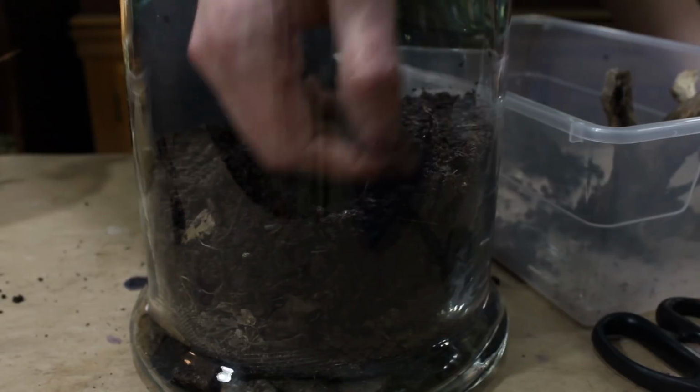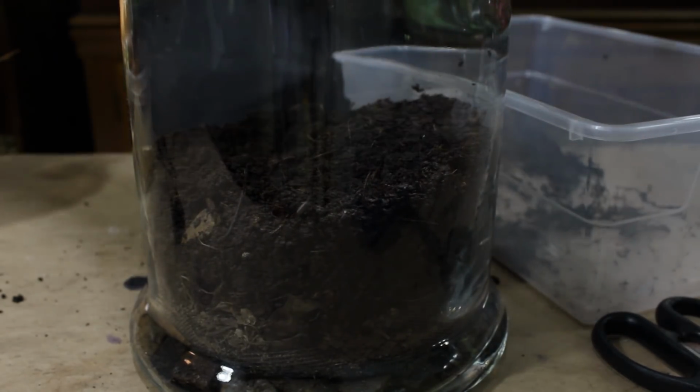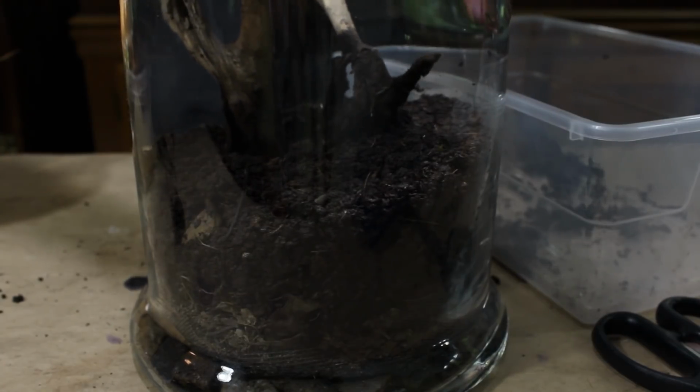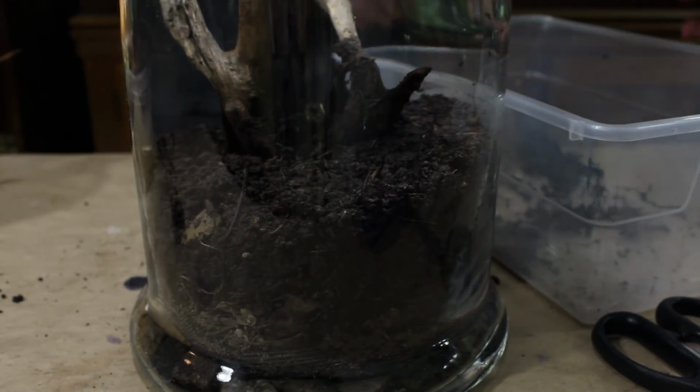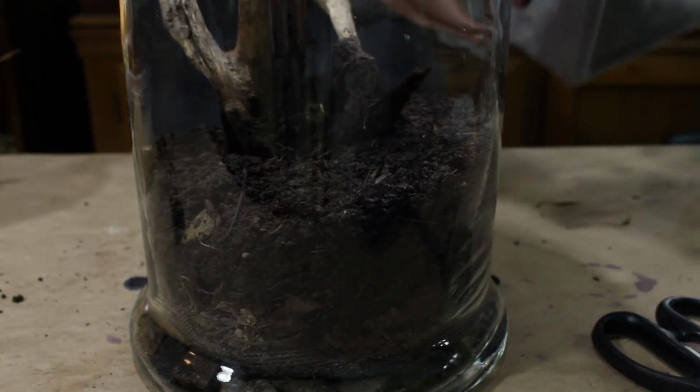I'm going to compact this ever so slightly. I'm just trying to be very gentle with all of this, because I don't want to harm any of the isopods or whatever other microfauna might be living in here.